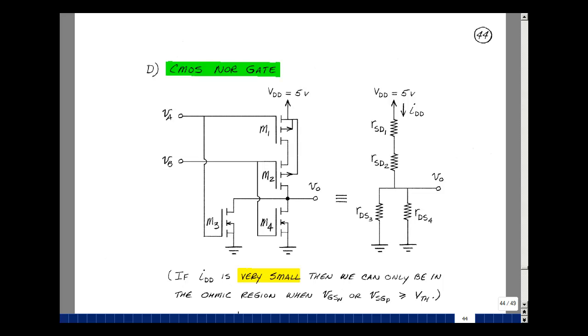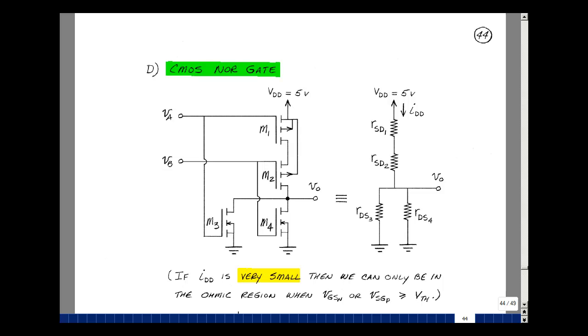In our previous analysis technique, we took a guess and then solved for the voltages in the logic gate, and then solved for the gate to drain or the drain to gate voltage, and see whether it was consistent with being in the ohmic region or being in the cutoff region. That technique won't work well as we get more transistors in these internal nodes because we don't really know the exact value of these resistances. We're just guessing that they're big numbers and small numbers. So I need another technique for being able to take a guess and to verify my guess.